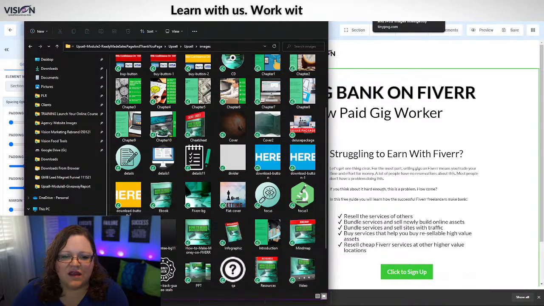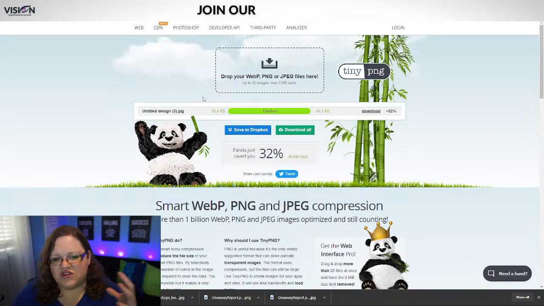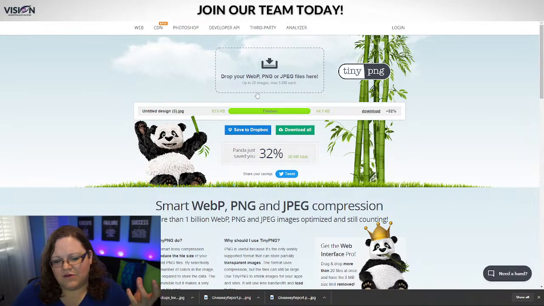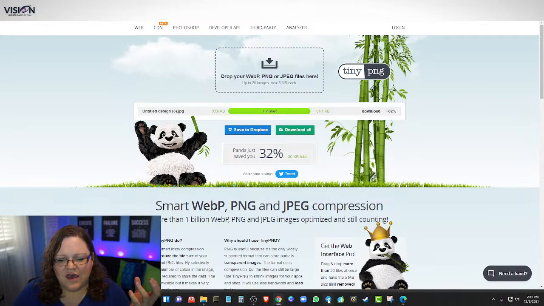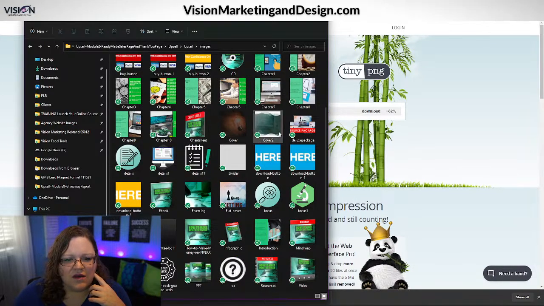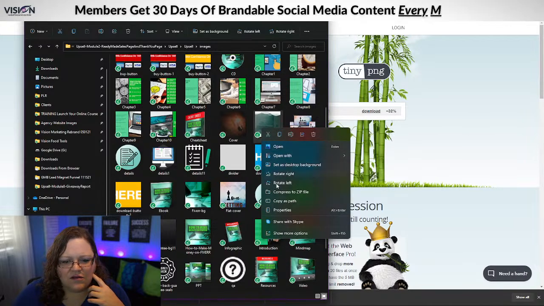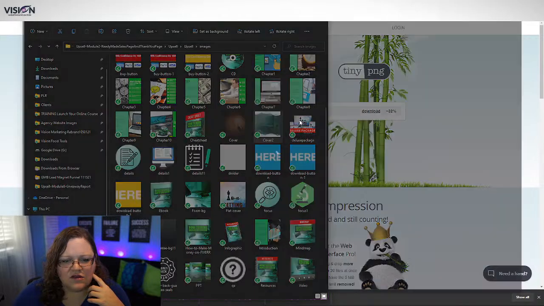So we can use TinyPNG, which since I'm not really interested in changing the size or dimensions, I'm not really doing a lot of editing or anything, I am going to use TinyPNG just to save myself a step. So I'm going to click here. Let's download. We'll just actually click here.